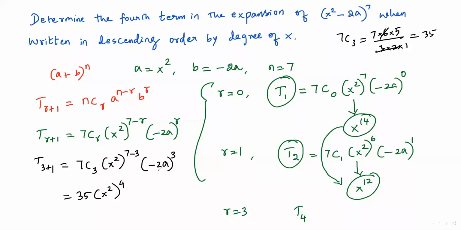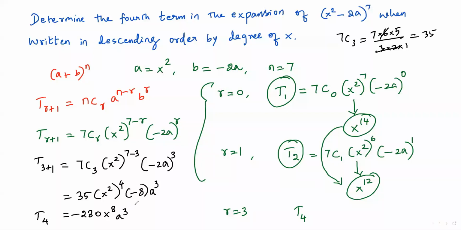And 3 is a common exponent for −2 and a, and these two terms are in multiplication. When I take this exponent 3 separately for each term, for −2, (−2)³ will become −8. When I take this 3 for a, it will become a³. So in the next step, I can multiply this 35 and −8. Which is going to be 8 times 3 is 24, 240. 8 times 5 is 40, 280. And when I multiply these two terms, it will be x⁸a³.